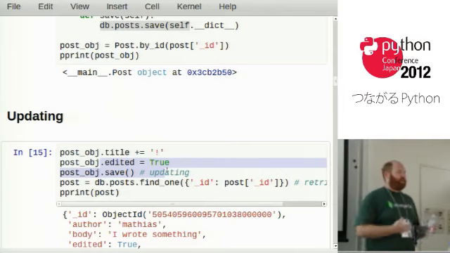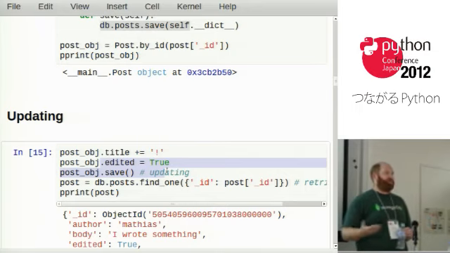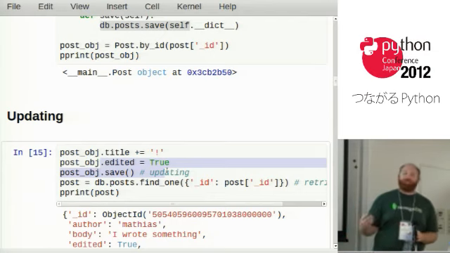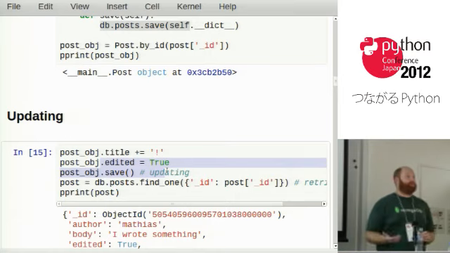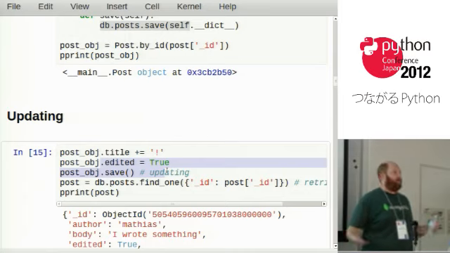So edited is an interesting example because there's no operation that you can do to unedit a document. Once it's been edited, you can re-edit it, but you can't unedit it, essentially. Now, an alternative design would be to, on every document, add the edited false field. That's an equally valid design, just not one that I took, in part because I just wanted to demonstrate that you can add fields whenever you want. But both are valid designs for an actual application.